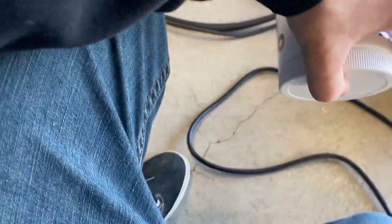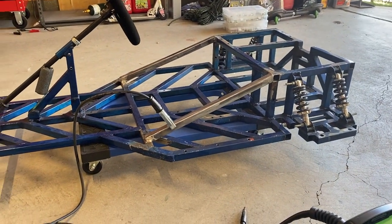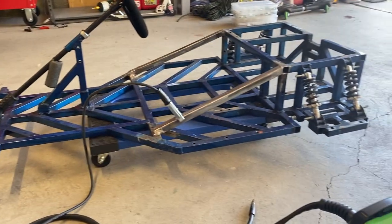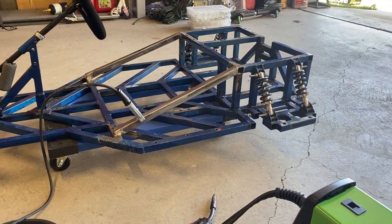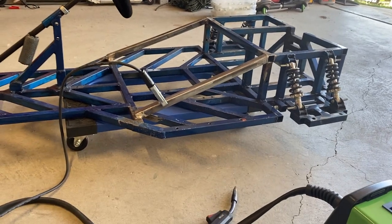And it sucks because when you weld, obviously you don't want to get sunburned, and it's probably 75, 80 degrees today, and I'm in a sweatshirt and jeans. So I'm going to have to do this part rather quickly so I can get out of the sweatshirt because it's hot.